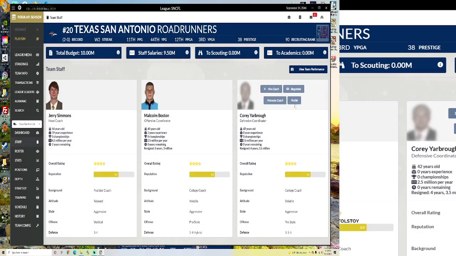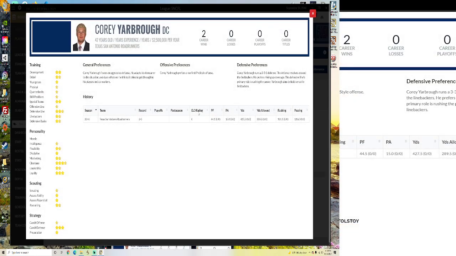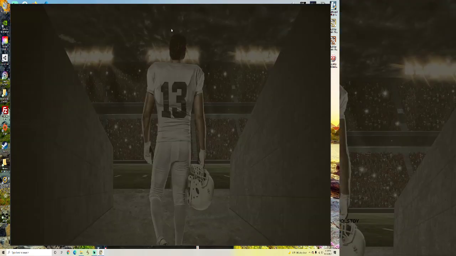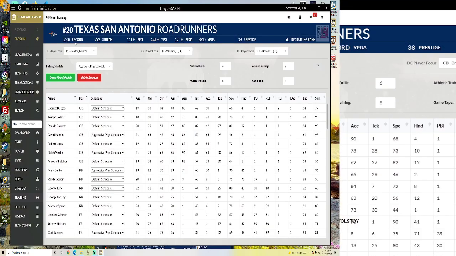And then Corey Yarbrough, again, he's an internal hire. He's slightly better, but what I noticed here is he's good with defensive line. So when I go back to training, what I'm going to try to do is match that up. So Benton is the young running back I'm trying to make better. I don't really know about having him mentor my quarterback, so I have him mentoring the tight end right now. But in reality, if I was doing this correctly, I would find Burgos and have him mentor Burgos.